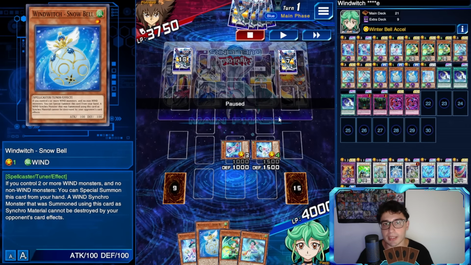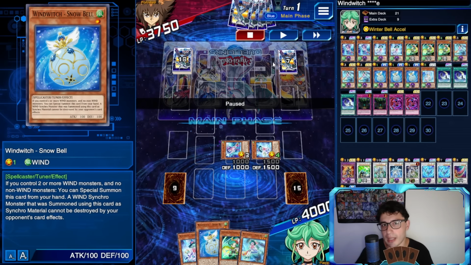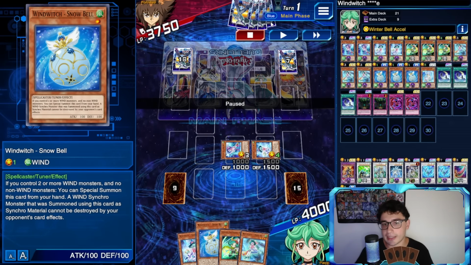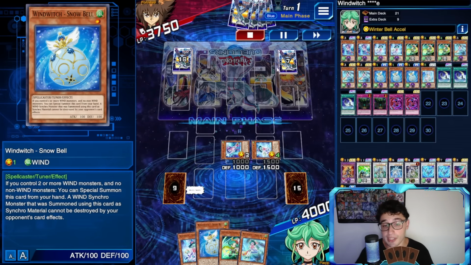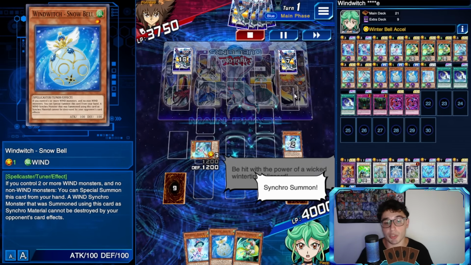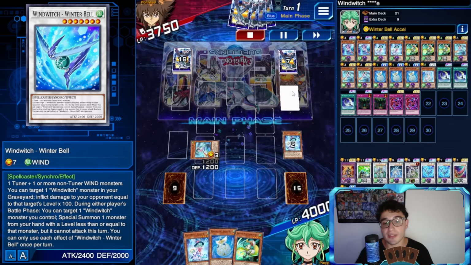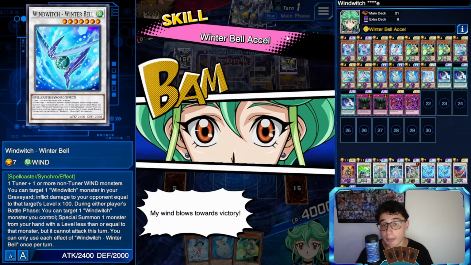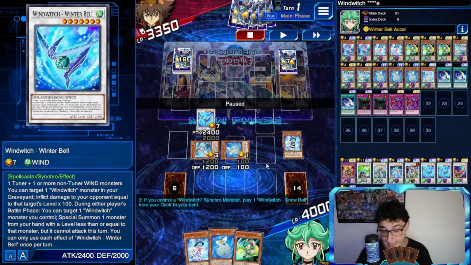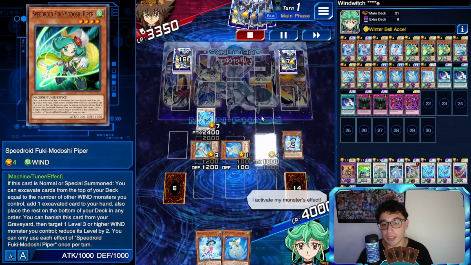Why we're not summoning Stardust Warrior? Because against heroes, you know, Stardust Warrior is not needed. They fusion summon, and those are not direct special summons. So we keep on going with the Freeze Bell special summon, because we control all Windwitch monsters, then synchro summon into Winter Bell that can use its effect to inflict some damage, then the skill to play the level 1 from the deck, and now, and only now, you normal summon the Mudoshi Piper to get the maximum advantage from its effect.